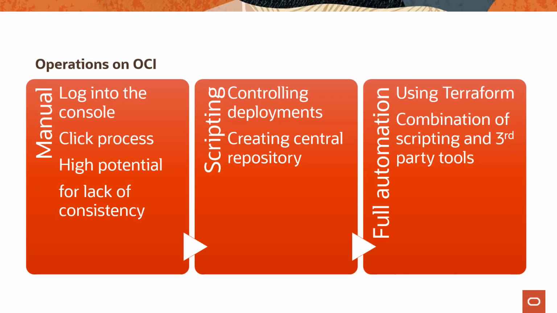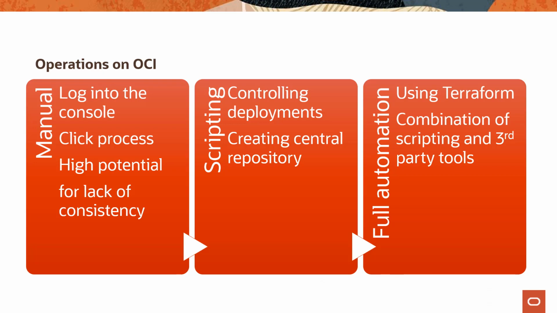When it comes to operations in the cloud, there truly are three primary functions that we might consider in terms of approaching this particular topic. First and foremost, the notion of manual operations. This is, we are logging into the OCI Management Console. We are clicking our way through the various management tasks that we need to perform, thus resulting in a very high potential for lack of consistency. Despite the fact that most organizations even have well-documented processes or runbooks, when the same person or even different people follow those processes, when they're performing that task by hand, there is a great chance for inconsistencies to be introduced into the environment.